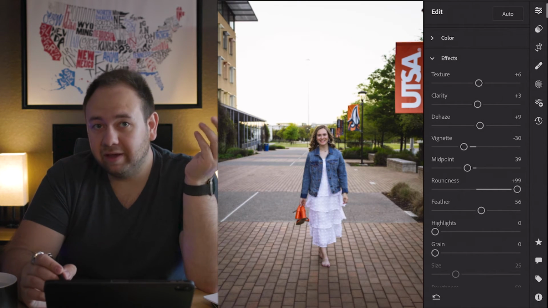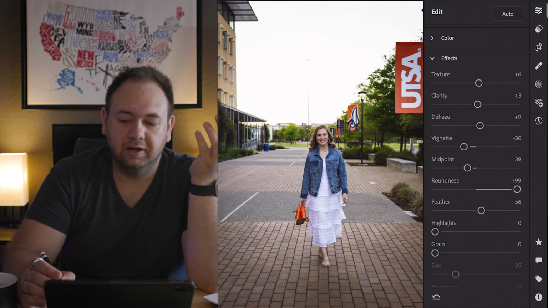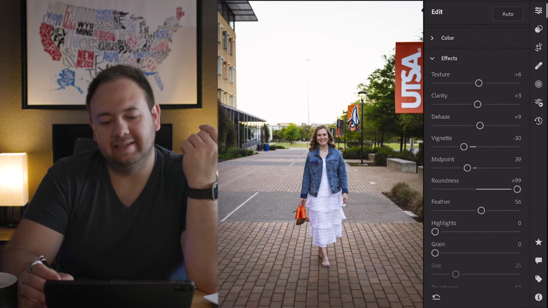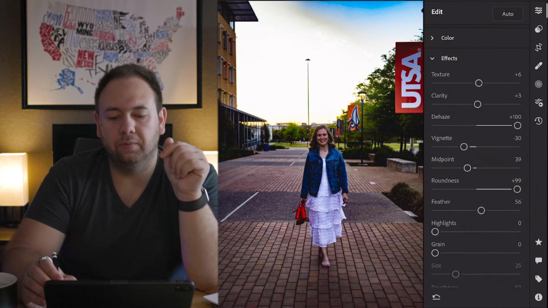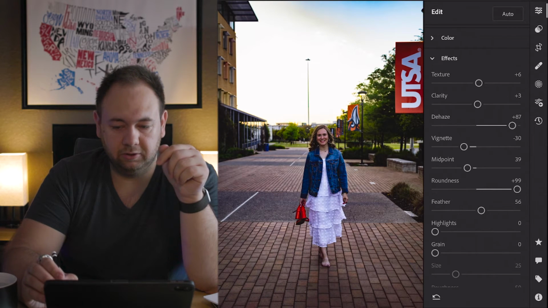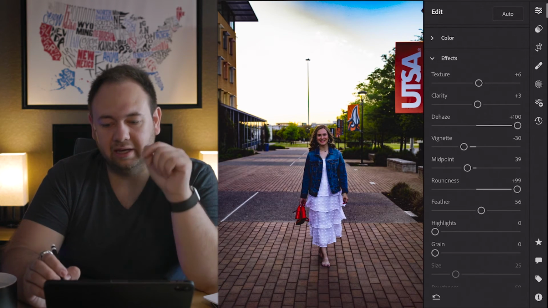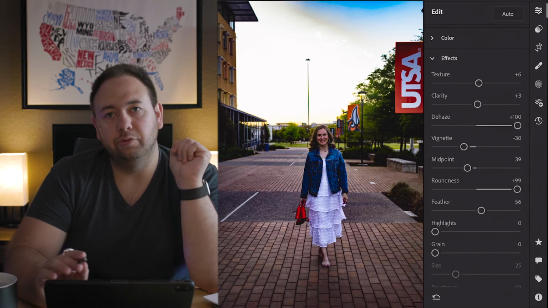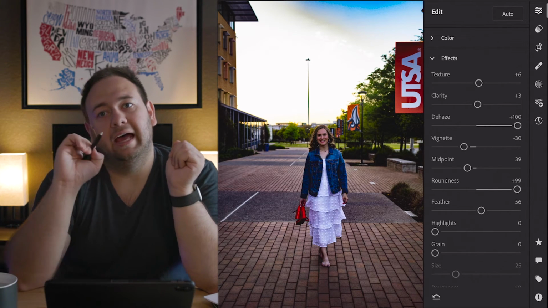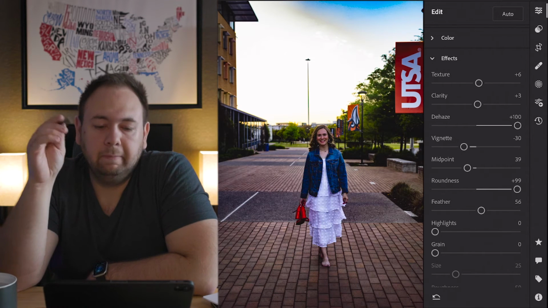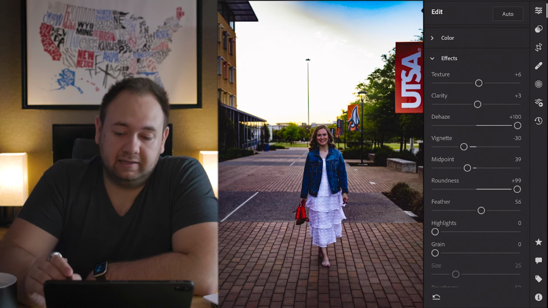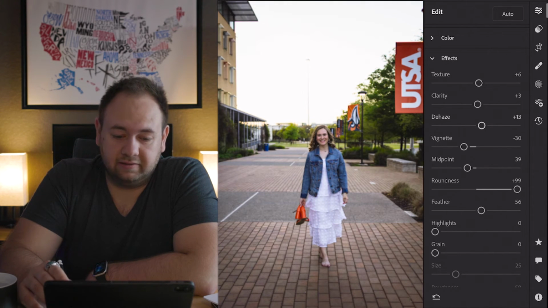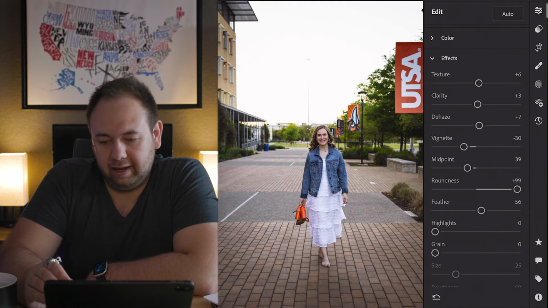Dehaze, if you have a hazy image, this will take it out. What you want to be careful with is that this will affect your sky a lot. So you notice here it's not really doing much on the sky until we get to the really, really high values. But you'll notice in some other photos that if you take the dehaze slider all the way up, then you will have this halo effect on the horizon, and that's not going to look good. So again, use dehazing sparingly.